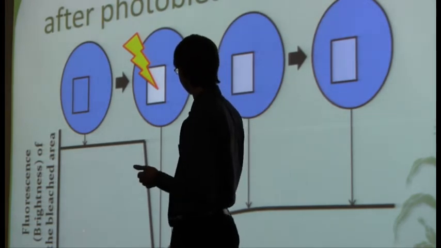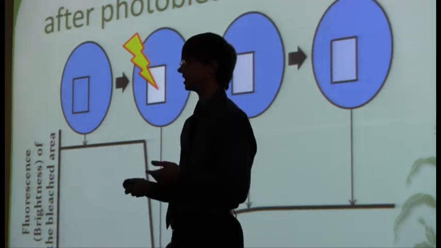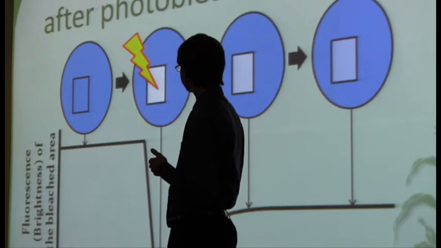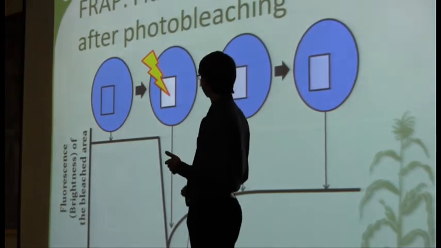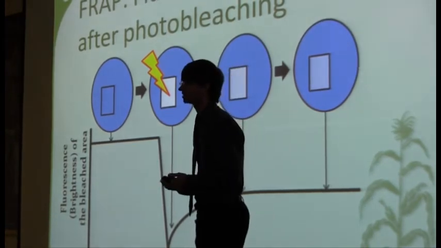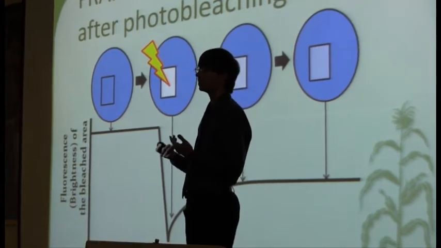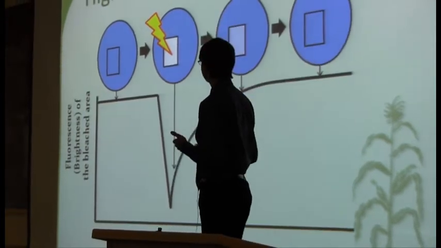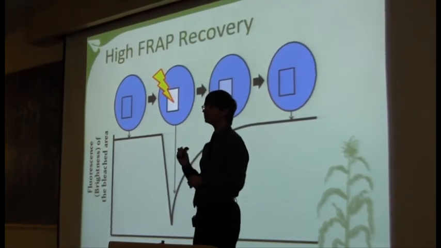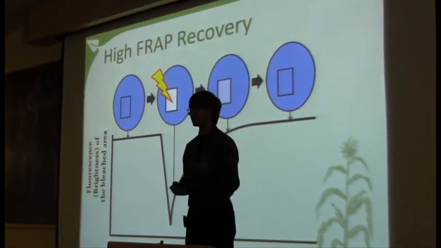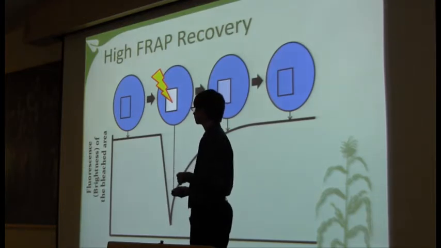And we get a graph that looks like this, where the y-axis is the fluorescence of the bleached region, and the x-axis is the time. So for the unbleached region, we actually see that the fluorescence is very uniform. There's no major changes to it. But when we bleach it, we remove a lot of the fluorescence. And then we actually see some amount of recovery. And this recovery can actually tell us a lot about the way that the protein works. So if the protein is very mobile, then the bleached proteins within the area can easily exchange with the non-bleached proteins outside of the area, which means that we can expect to see a very high recovery within the bleached region.